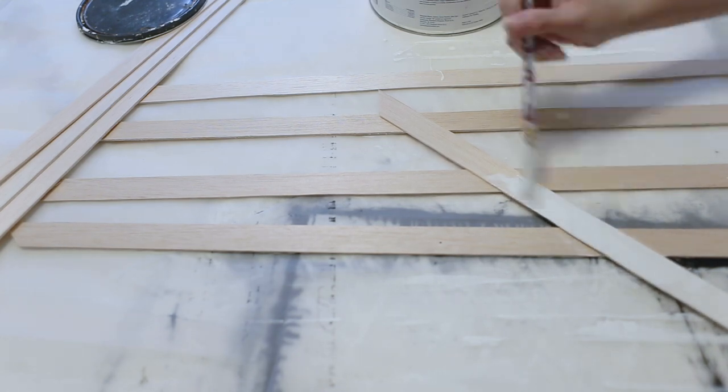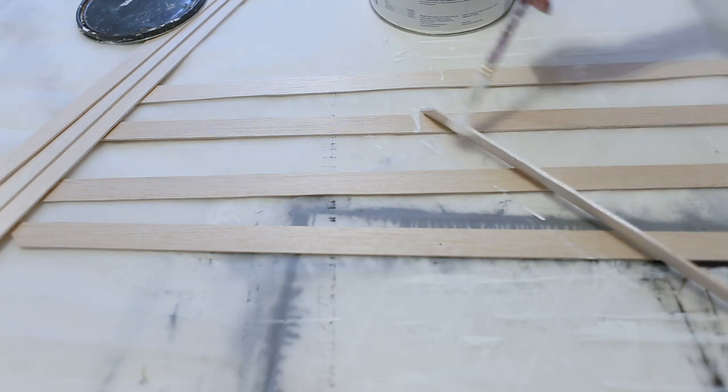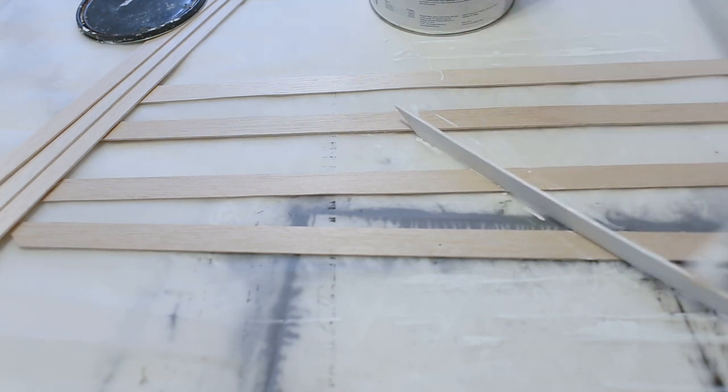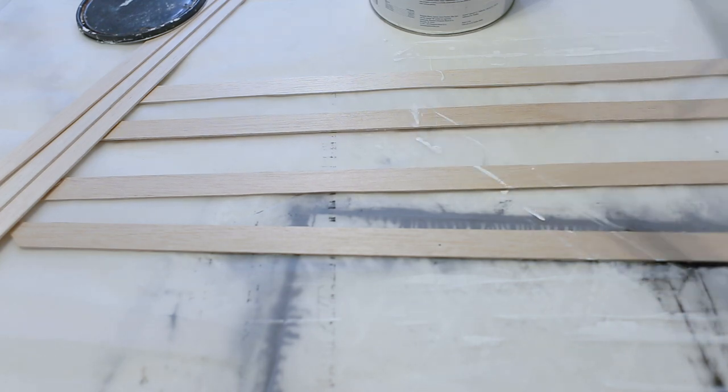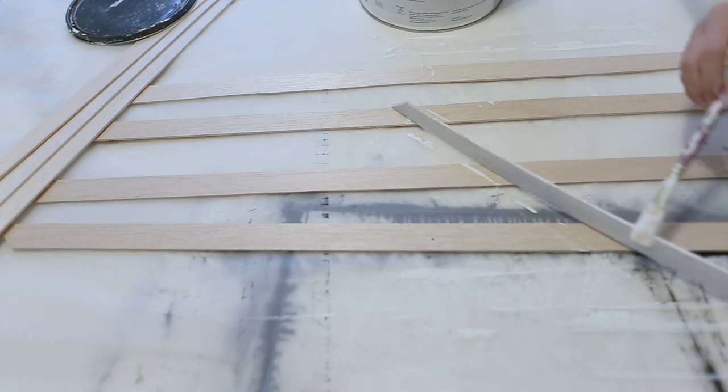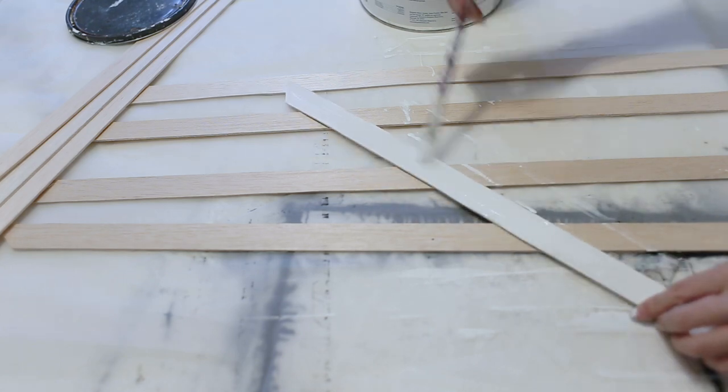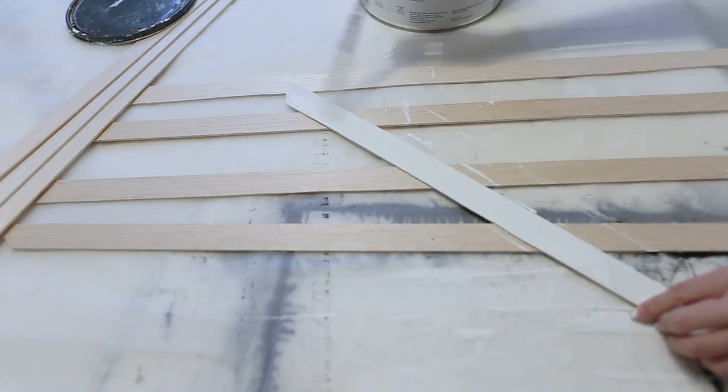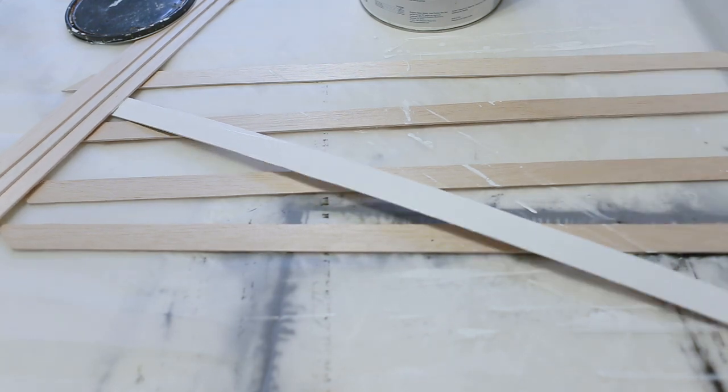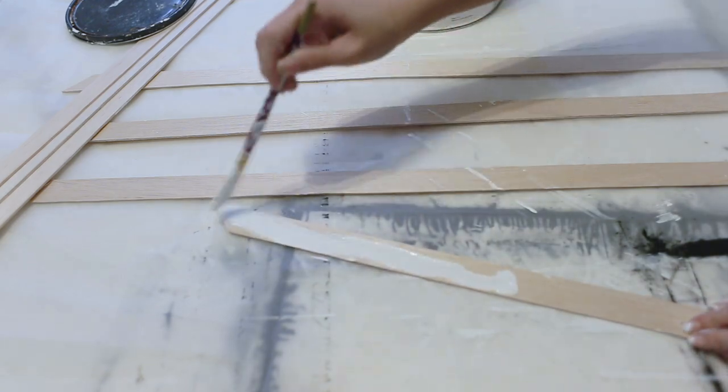Once all the edge pieces are cut out, we're going to go ahead and paint them white. You're going to need two coats of the white paint on there. What I did was I painted one coat and then I painted just the outside edges. If you have time, you can definitely paint the back side as well. You can kind of see it against the mirror, but it's really not too noticeable because it is such a thin piece of wood. But if you want to, you can definitely paint the back side of it as well. I got a little bit lazy, so I just decided to paint the front and the edges for it.